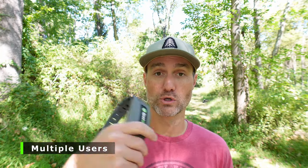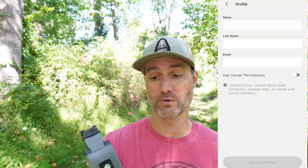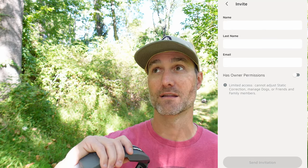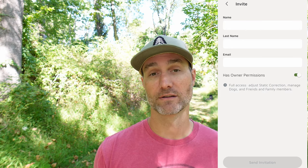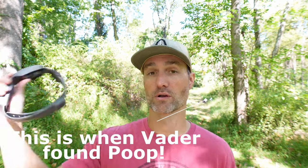I'm not the only one who watches my dog — my wife also keeps track of Vader. You can invite family members and other people into your app features and collar settings. Once you register the collar by scanning a QR code, you can send an invite to another person, they download the app and it sets up for them. You can set them as an owner with full rights, or as view-only so they can't change static corrections or plans. That way, if you're not home, another person still gets alerts and can deal with any situation.